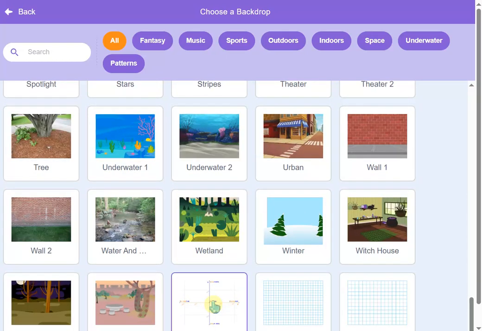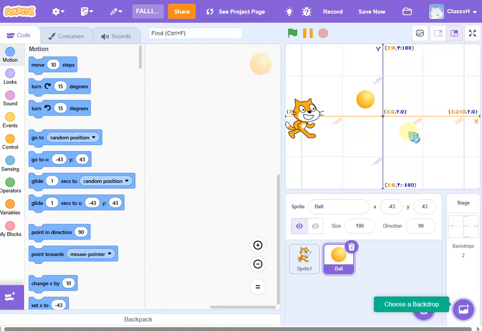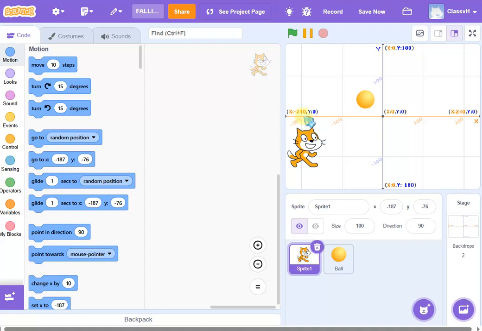In the backdrop, if you take this backdrop, this is the thing actually I wanted to show. Although in my project it won't look good, later I will change my background, but just to explain to you, you have to understand that here is minus 240 and here plus 240, here 180 and 180.